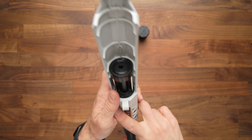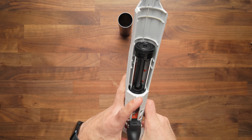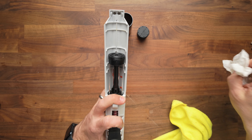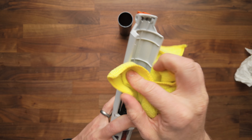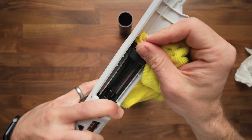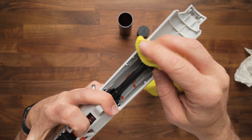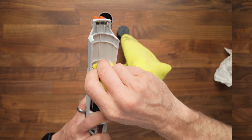Next, we're going to clean the other side. This one's a little trickier because unless you want to remove the whole assembly, you've got to do it in place, but I usually find that I can rotate around to get the grease off. I like to start by getting the bulk of the grease, but then I follow up with something that's not going to leave lint all over the o-ring, and I'm kind of rotating the o-ring. I can even work this towel down around it. If you really need to be thorough, you can take the whole blaster apart — you'll see that in the next step when we actually do the barrel, since the barrel upgrade is a little bit more complicated.